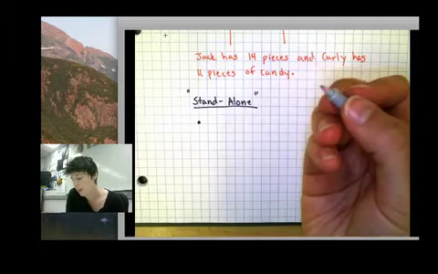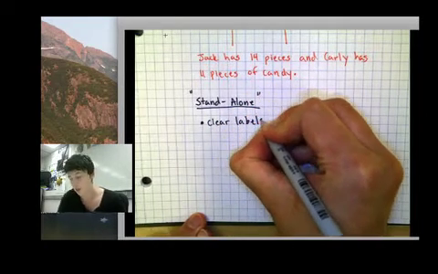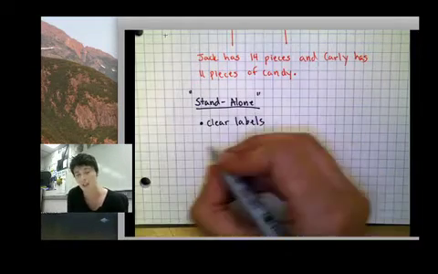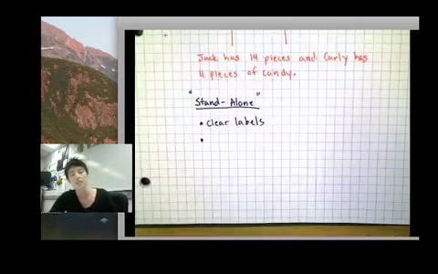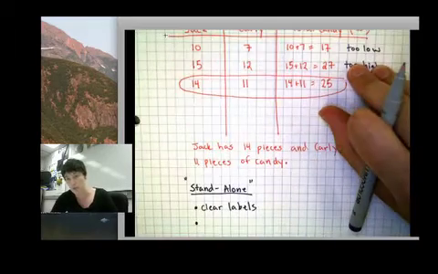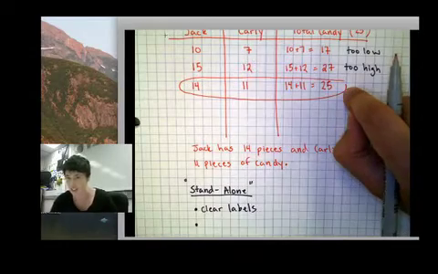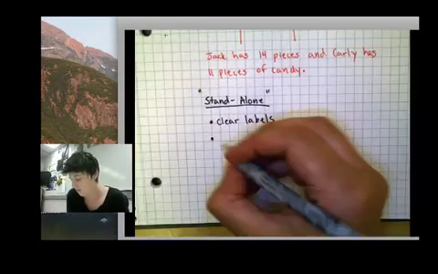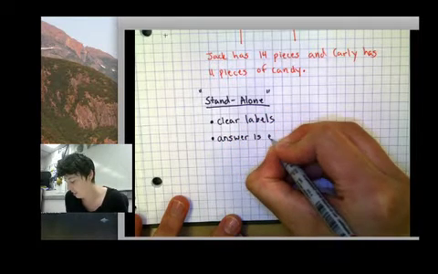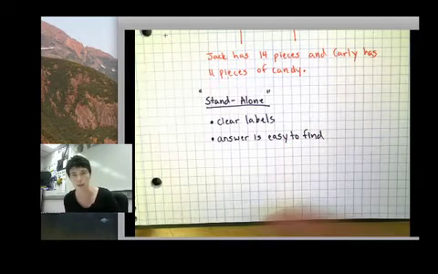If you look at our table, we had really clear labels. We put Carly and Jack and total, something that anybody could read and understand. So labeling everything is super important. Another important thing that was in our table is when we found the answer, do you remember we circled it to show that we were positive that was the answer? And I only circled one answer. I didn't go through and circle a bunch of things. So the answer is clear. Answer is easy to find. Easy to see on your paper.